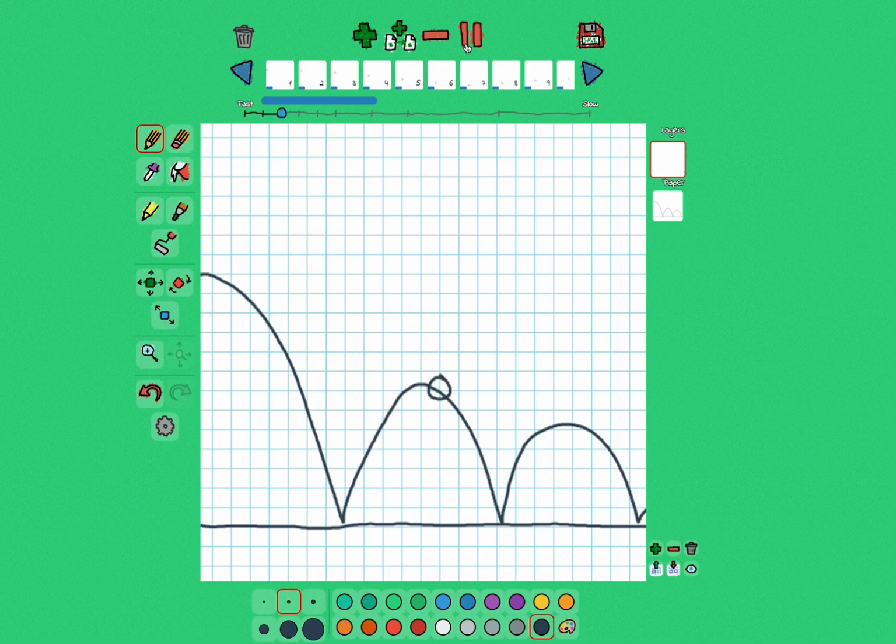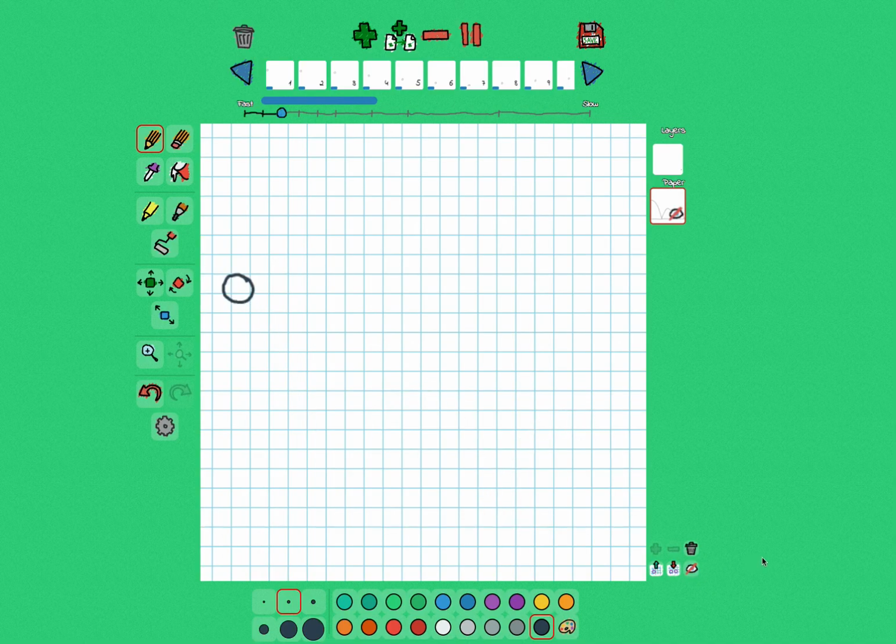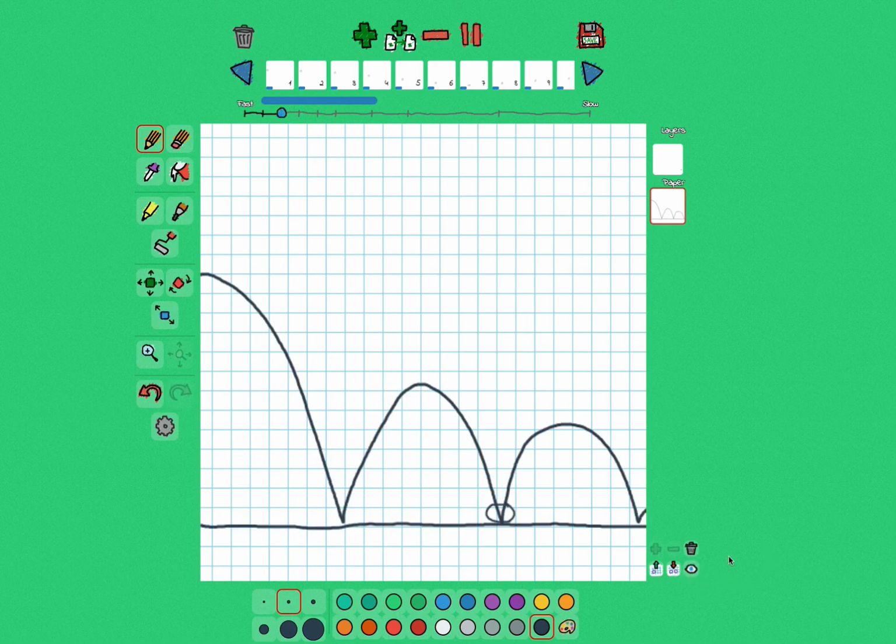Now if you want, you can hide that bottom layer, which we're going to do right there. If you click on the paper layer with the arches on it, and then come down here to the eyeball, you should be able to hide it. And you have a bouncing ball. It's also going to hide the ground, but you get a better sense of the motion of the ball. And there we go. You have a bouncing ball across the screen.